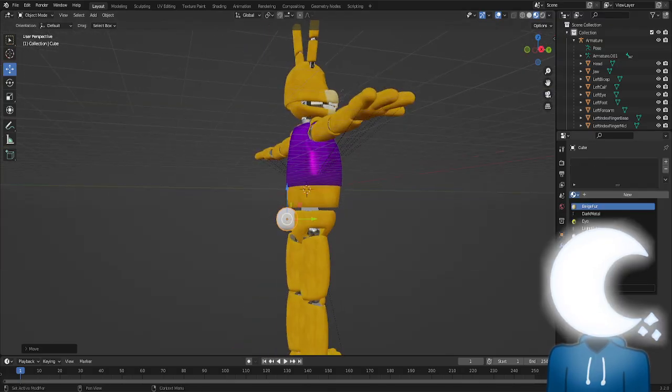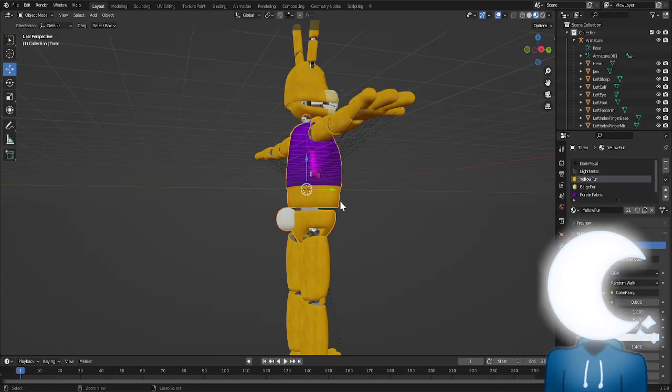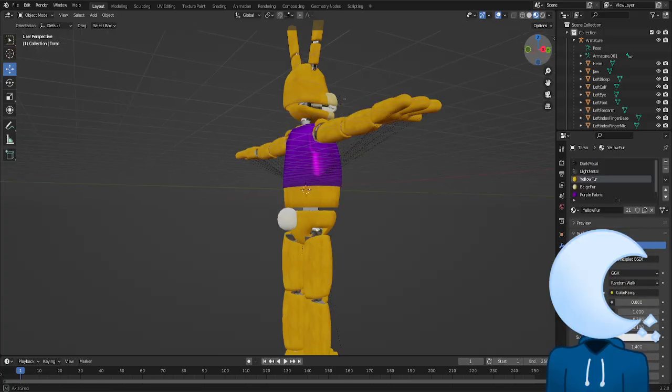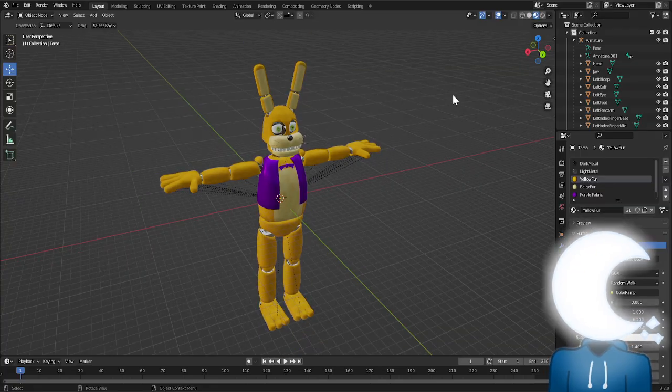Make it look right. Join it to the torso. Boom. And now you have yourself your finished model.